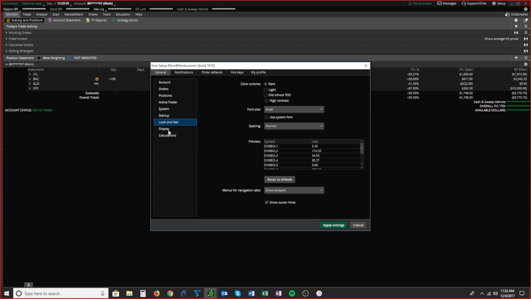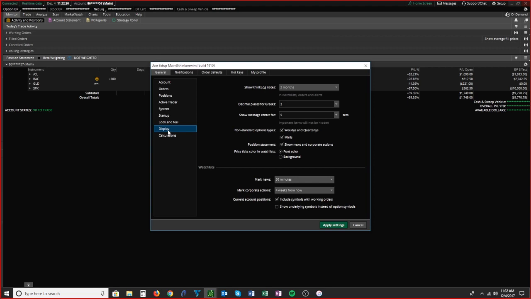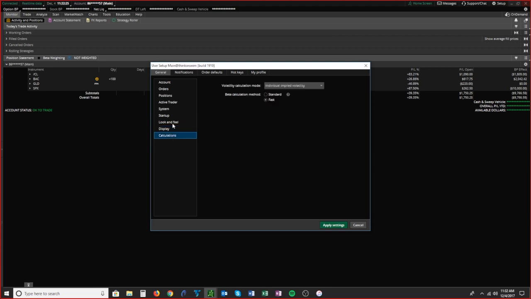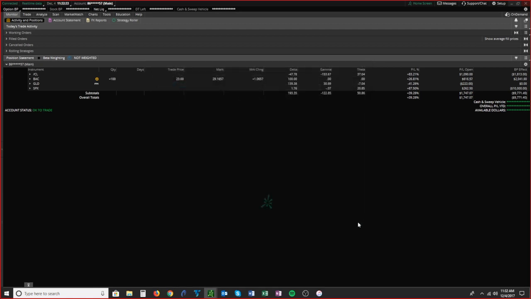You can change the font size, you can change the look and the feel of it. Just depends. Other than that, I think we're good. Make sure you guys hit apply settings. I'm just going to hit cancel, but you guys hit apply settings, and then your home screen monitor and activity and positions tab should look like this. Very similar.